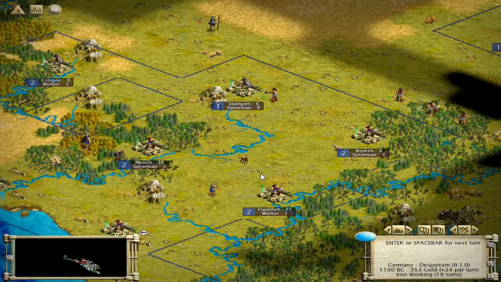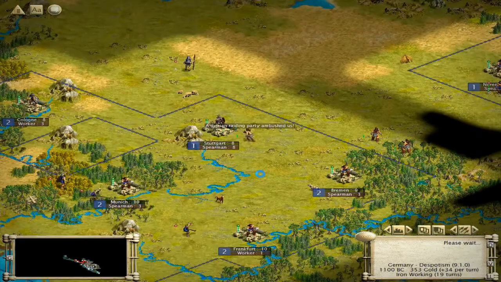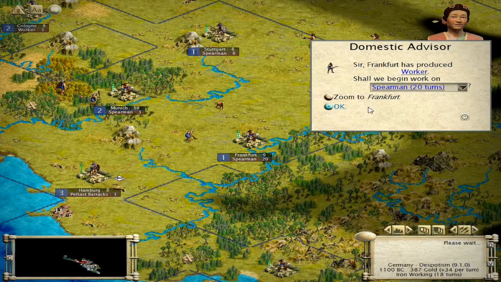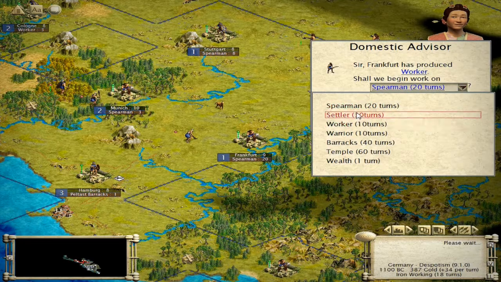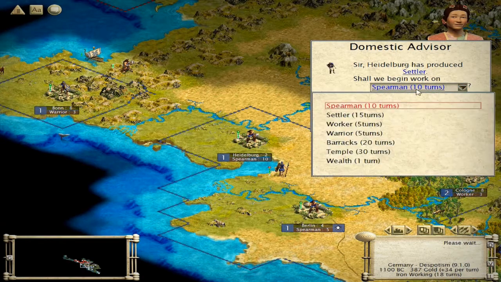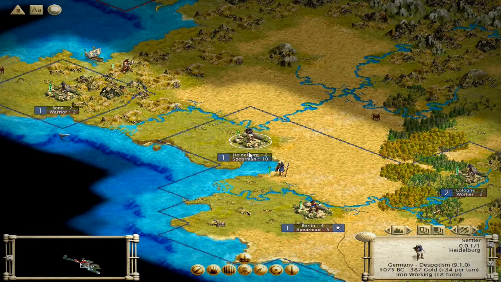Okay, well, let's just solidify our borders here. Defend against barbarian invasion. And once we're okay, then we'll start sending guys. See, spearmen, Peltast barracks. Frankfurt has produced a worker. Spearman. He's finished his settler now too. And let's go with spearman.